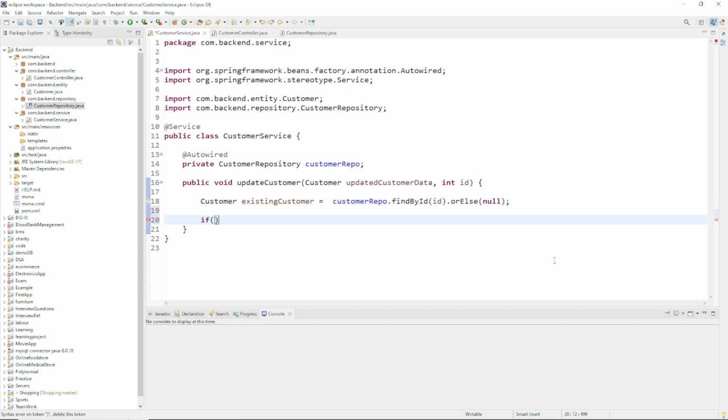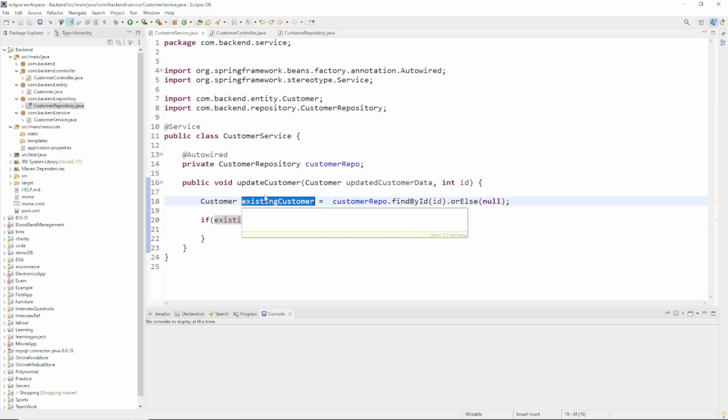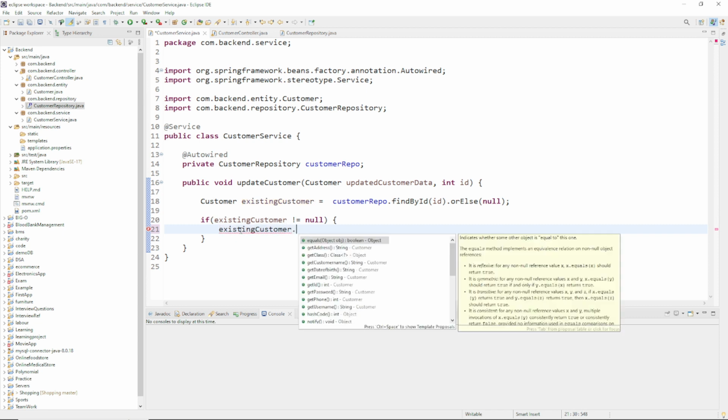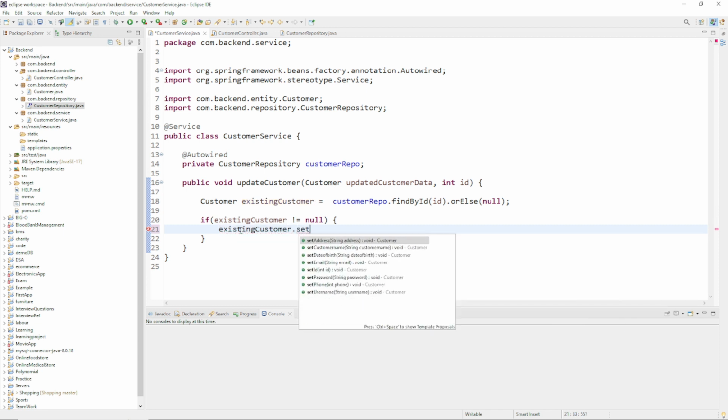If existingCustomer is not null, obviously there is data inside the existingCustomer object, right? So if it is not null, we are going to pick all the data which is already present over here, and we are going to replace it with the updated data. Understanding? So existingCustomer.set, the first thing we have, let's take it as address.